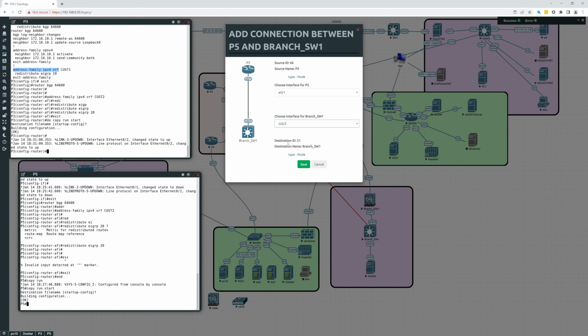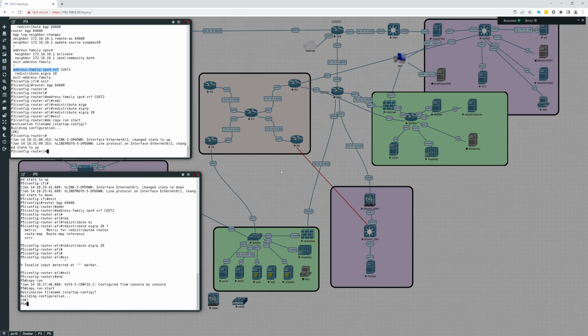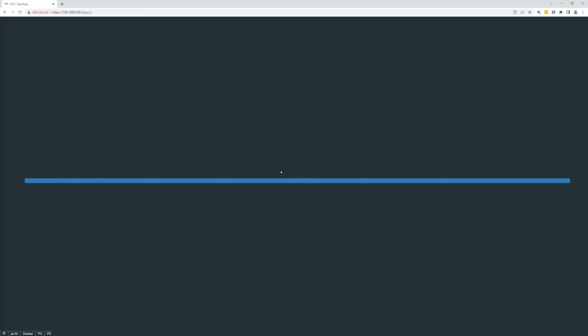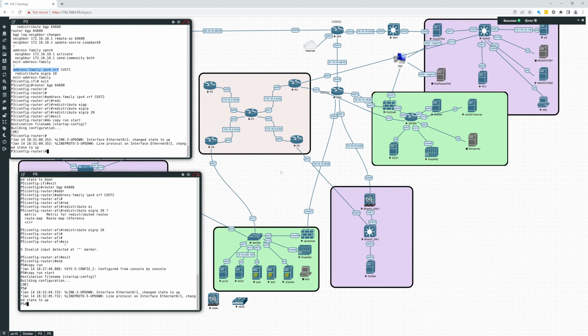So we will use gig 03. So E01 to gig 03. Okay, perfect. Save that. Let this reload. Okay, those should both come up. E01, yes, okay. E02, okay, perfect.